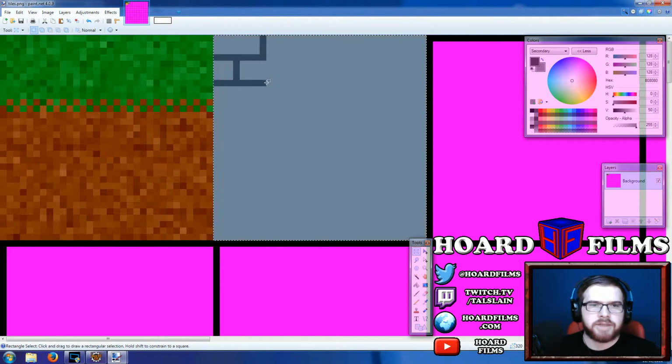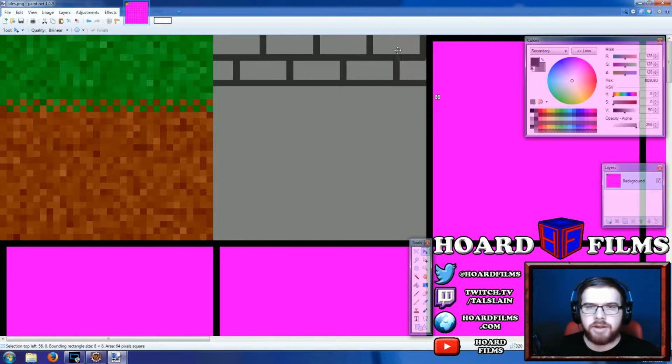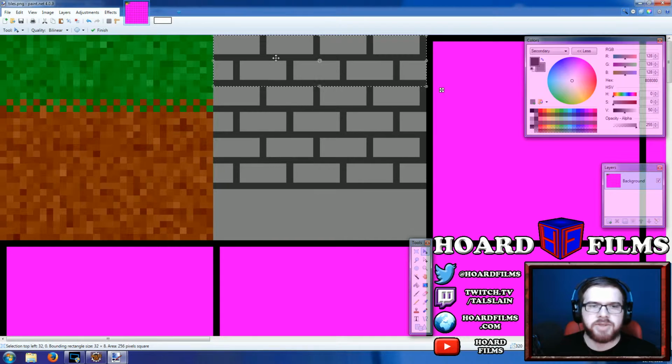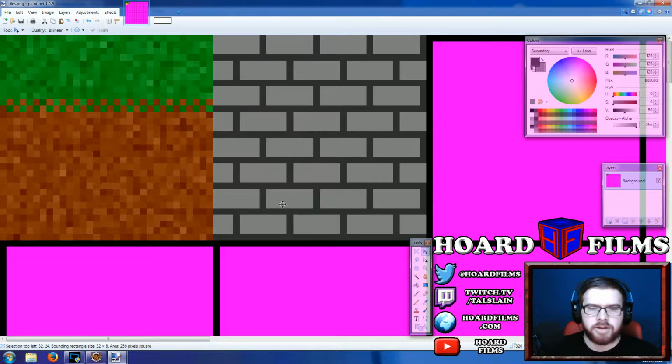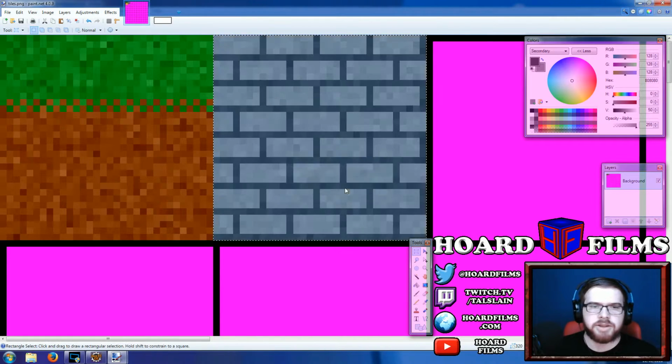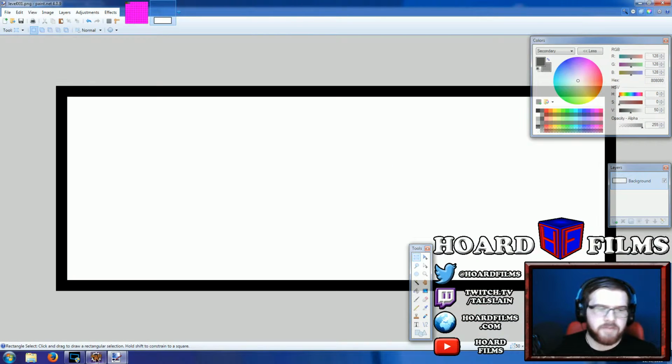And so what I should now be able to do is take that and copy it across to here, and to here, and to here, and then do the same all the way down. And this should then look like a brick wall, just because I've got to do these sides and the top, so I think a brick wall would kind of work for that. Yeah, that'll be fine. That matches that much. Right, so effect, noise, add a bit of noise again. There you go, that much intensity works. So that's that, and the level file saved as well.